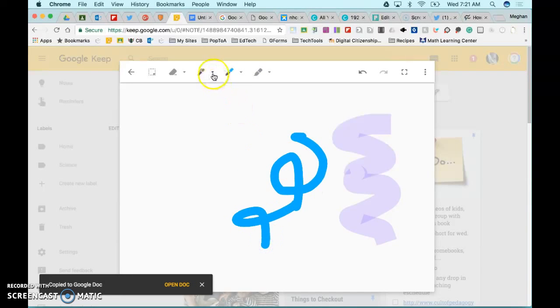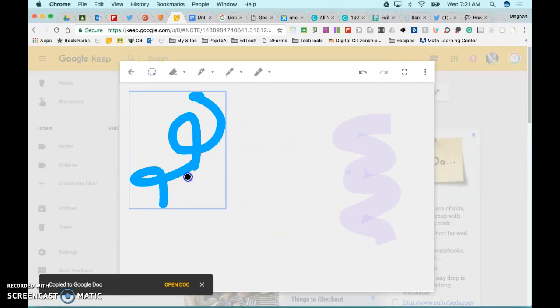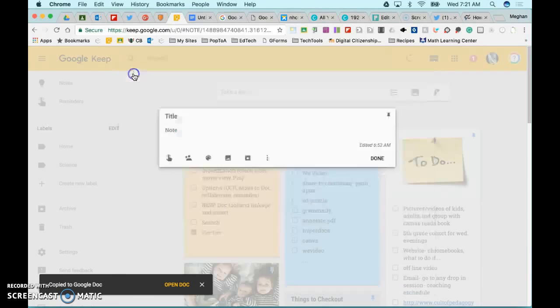So this would be a great way to take notes that you can't really do with text. Maybe you're in a math class or a science class, or you just have an image that you want to capture. And the nice thing about that, in addition to the image, you can still add text to the bottom. Still working from right to left, we have an eraser where we can erase the whole screen or just one image. And then select. So if I wanted to take this image and move it somewhere else on the page, I can do that as well.